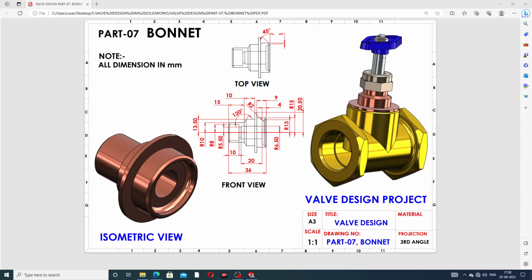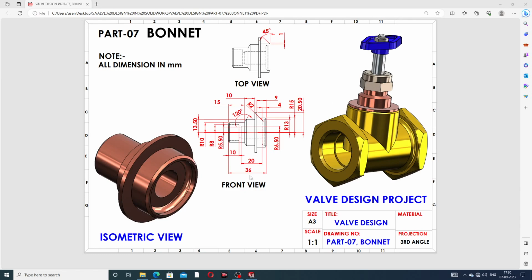And guys, this project is a valve design project, and how this body is assembled here. At first all parts are drawn one by one easily and clearly, and last this body is assembled here.